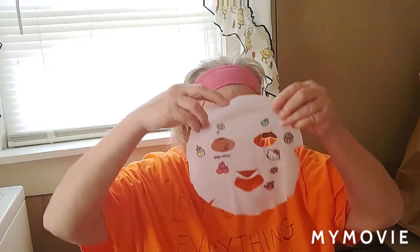These things taken apart are always like a jigsaw puzzle. I always manage to get them apart, but it's like, okay, does this piece come off first or this one? Ooh, it smells so good. They always smell so good. Oops, I got her upside down. Now I think I got it facing in the right direction. Just got to get all these flaps off. Takes more time to get it unfolded and prepared than it does to put it on. Okay, I'm ready to start with it.